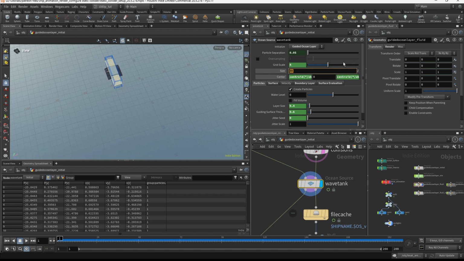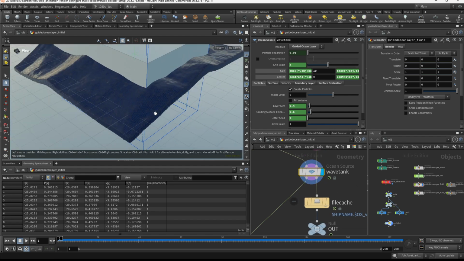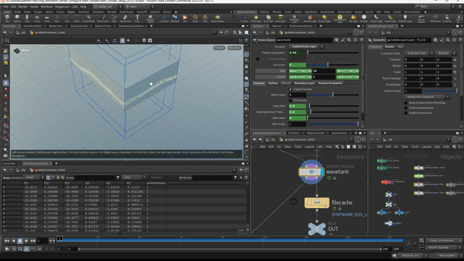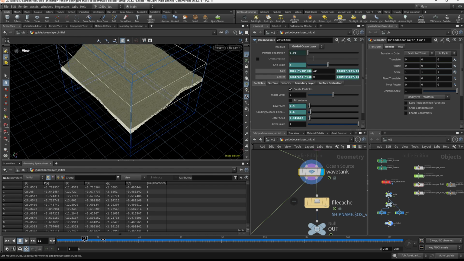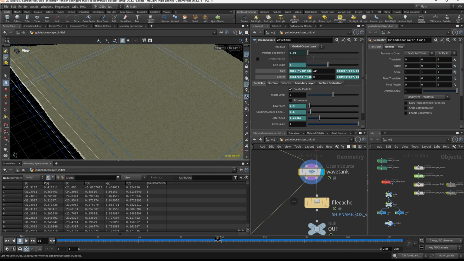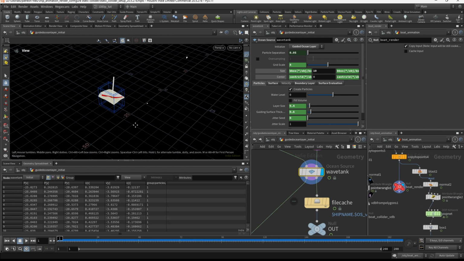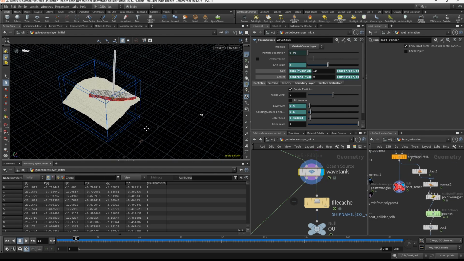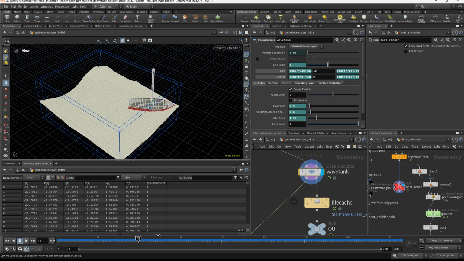And Control V, get rid of those spaces. That would be Z size. So there's the box. We can see that the wave tank is fitting in that box nicely. And we're only simulating more or less exactly what we need to simulate.